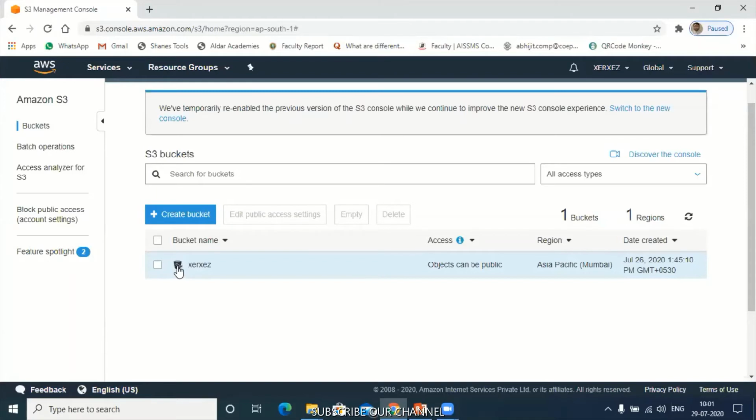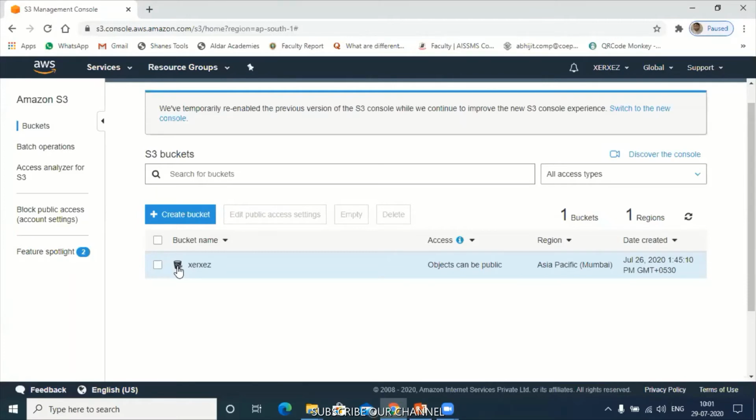Suppose you have 20 GB of data, Amazon Web Services will allocate only 20 GB, not more than that. Suppose you keep adding more and more data and it exceeds 60 GB, automatically that 20 GB will get converted into 60 GB. So this is one of the best services provided.